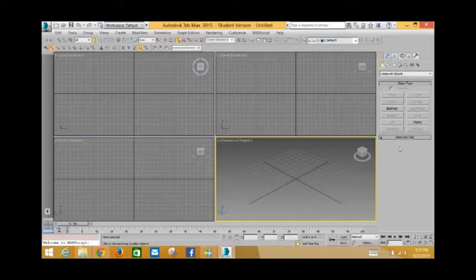Boolean shapes, or if you add two shapes together, you can either get subtractive with them or you can get additive with them. In other words, you can subtract a certain shape from another shape. That'd be the best way to, I guess, explain that. Particle systems, rain, snow. Patch grids are 2D surfaces. NURBS, you know, complex surfaces that allow for complex surface deformations.